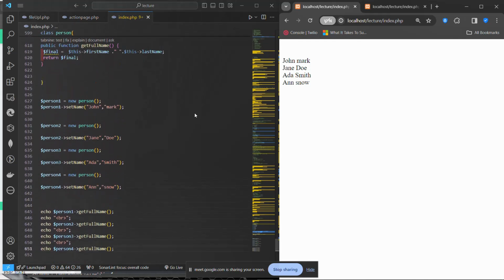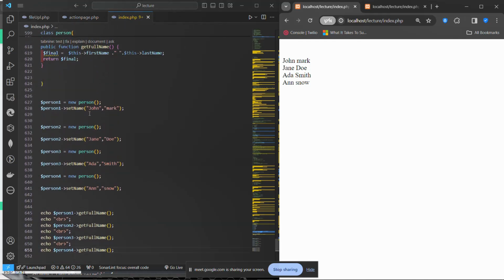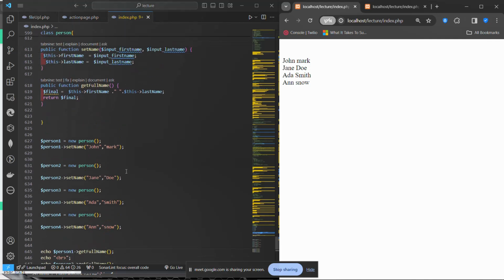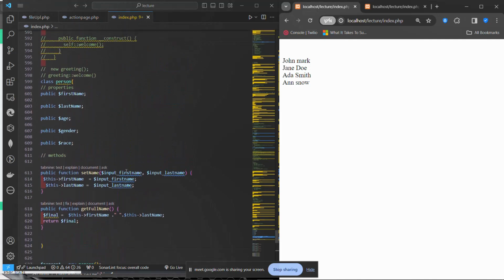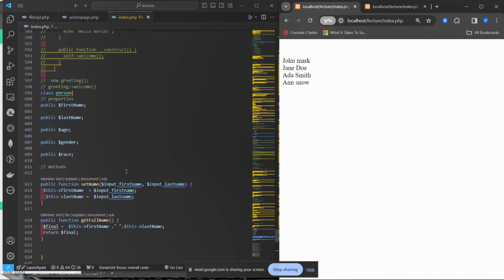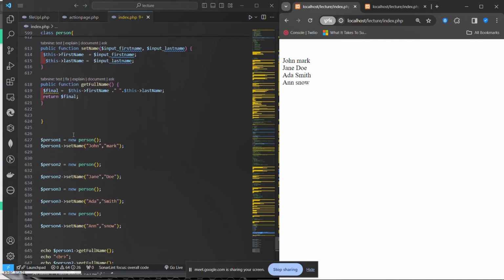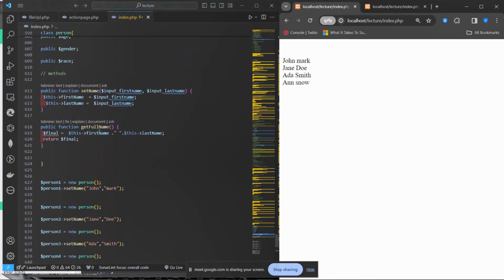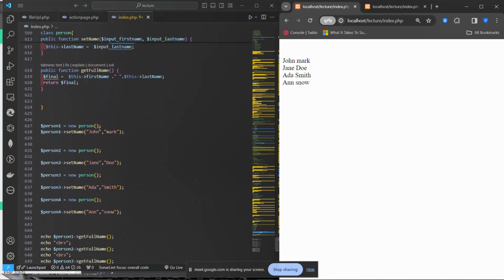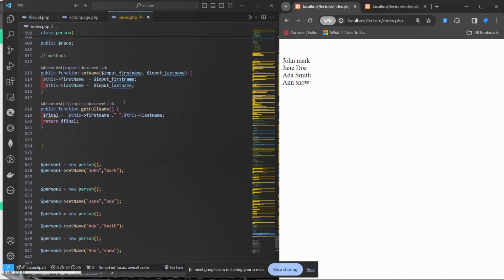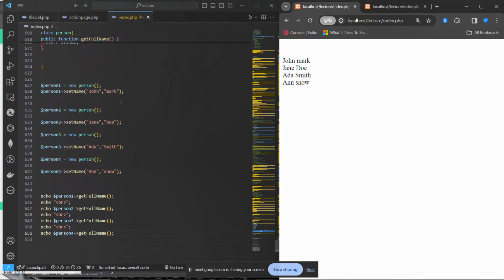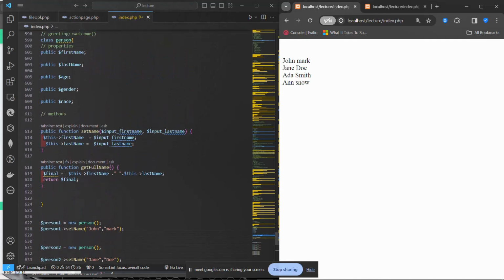So now if I want to add more functions for this method for these people, all I need to do is come to the class. Anything you change or remove will affect all the persons. If you add more methods, it is added to everybody. If you remove a method, it is removed from everyone. So okay, let's add more methods.